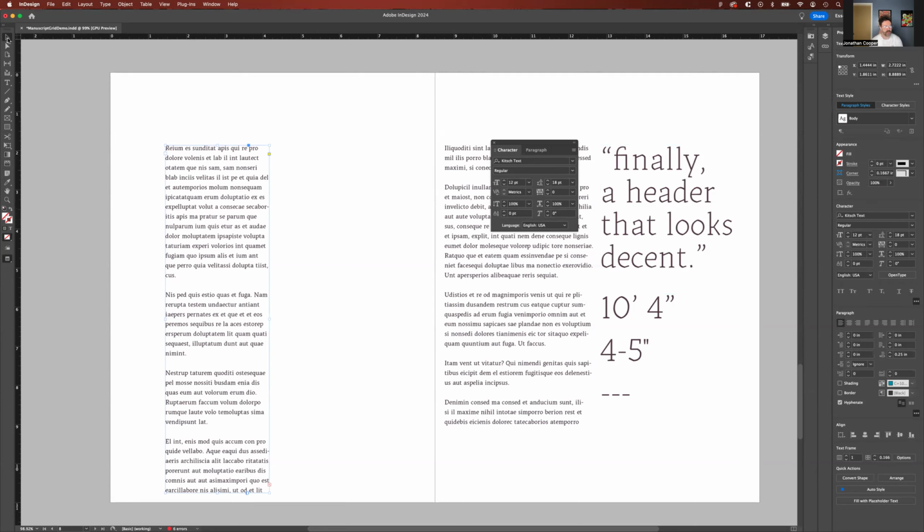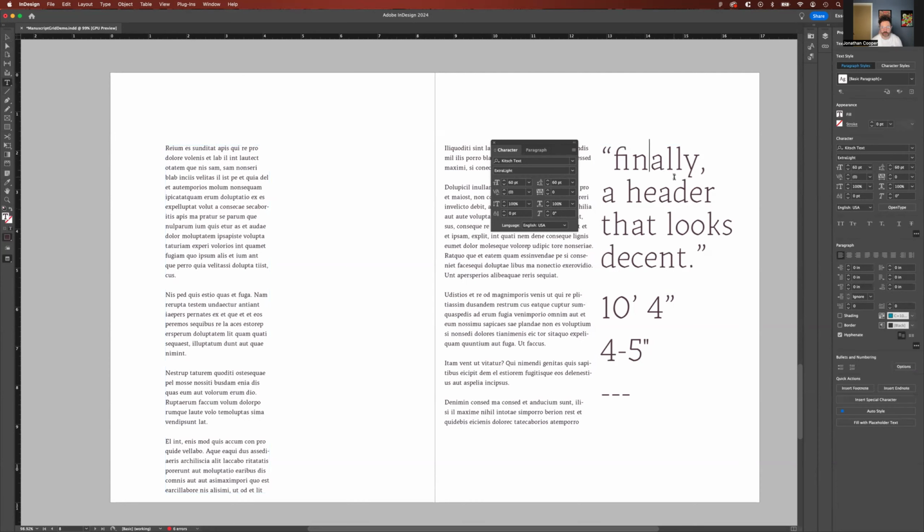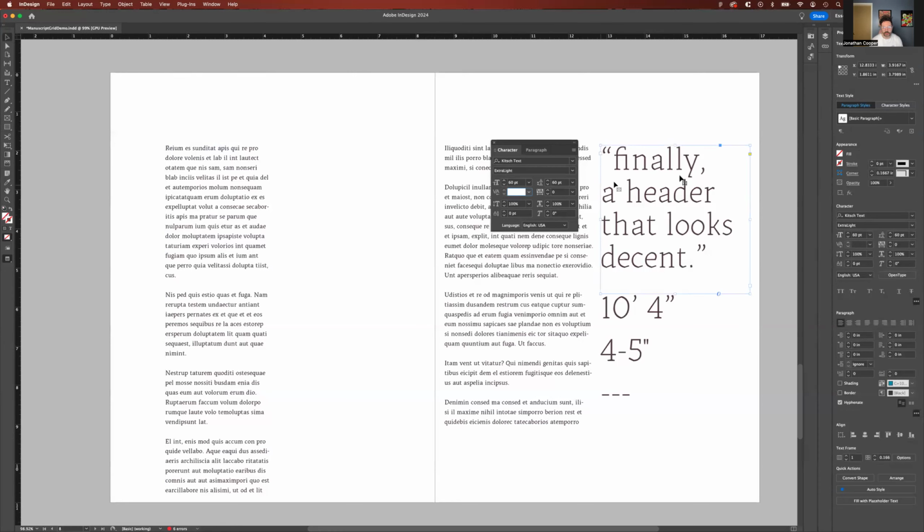The way we edit our kerning, we'll use our type tool, and then we'll just place the cursor between two characters. In this case, let's say I think that the N and A are spaced too far apart. I'll just go to the value of kerning here. You'll see it's right below the size. And I could just use the arrow keys up and down, and you can see it starts to adjust automatically. That's nice.